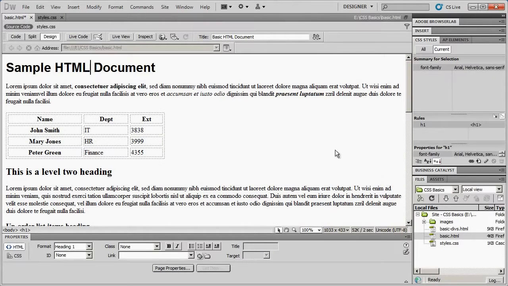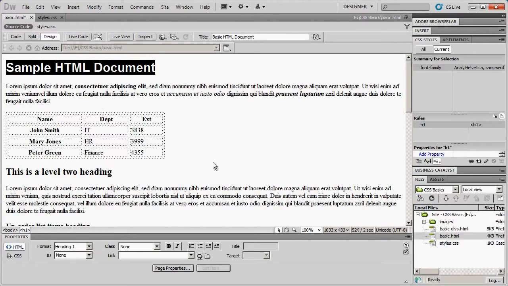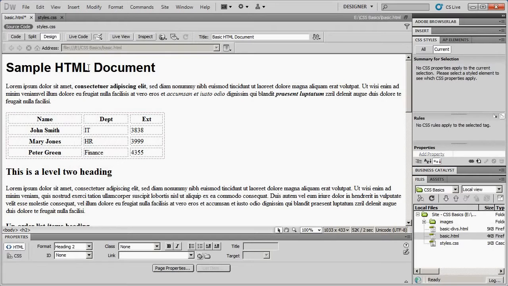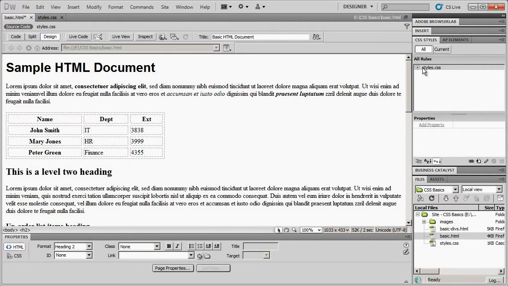And I'll click OK. And you're going to see, now that this style sheet has been attached to this document, my heading 1 style has changed, and the font is now Arial instead of Times New Roman. And you can see your CSS styles just simply by looking right over here. I'm going to click the All button, and you'll see there's the style sheet. And if I click that minus or plus sign, it'll expand and collapse the list of styles that are in there. And I can even click on H1 here.